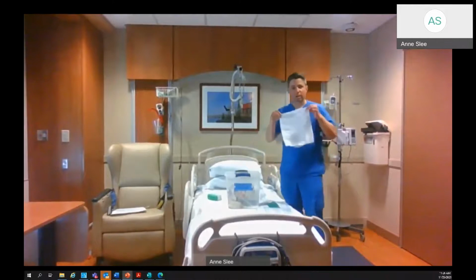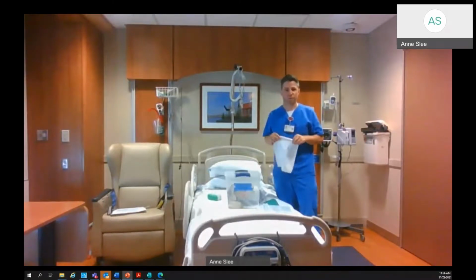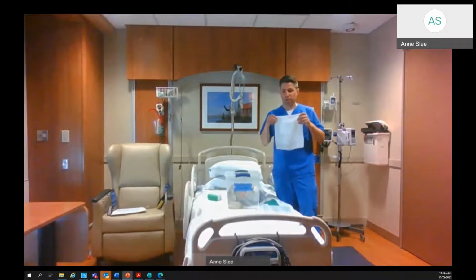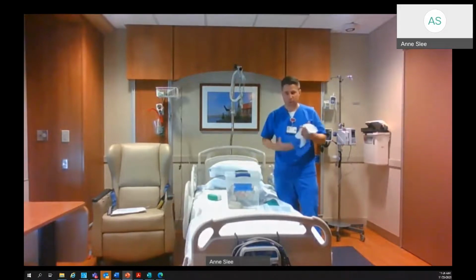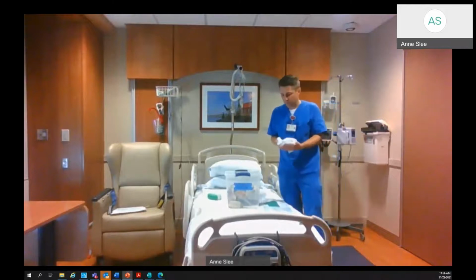How does a simple washcloth prevent falls? Think about that for a second. I know some of you know, some of you might be new. It's all about distraction. You want to distract these patients from trying to get up on their own and falling. So get a whole bunch of washcloths and towels, mess them all up, and then go into the room and say, you know, hey, Effie, could you please help us?